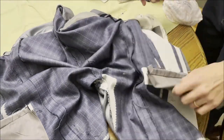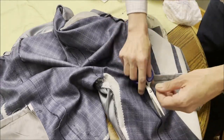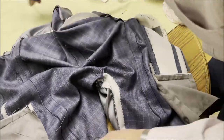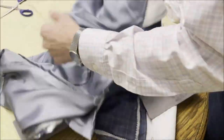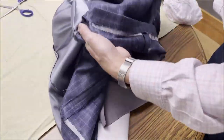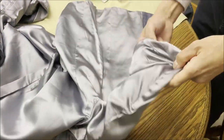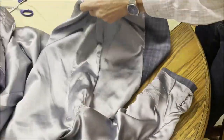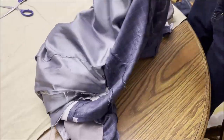It makes a difference whether it's double vented on the sides or center vent, single vent or no vent, like this one is single vented on the middle of the back. So here you see me just kind of snipping off some of those extra threads that were annoying me. And to be honest with you, like I said, this is information overload. I'm trying to get my bearings as to what part of the jacket is what. But you'll see here in a second, I regain my bearings and figure out where that seam is that I'm actually trying to repair. So I figure it out. It took me some time.